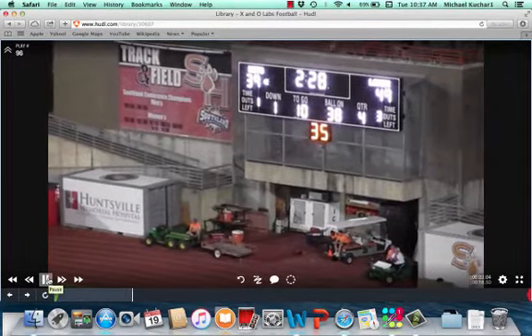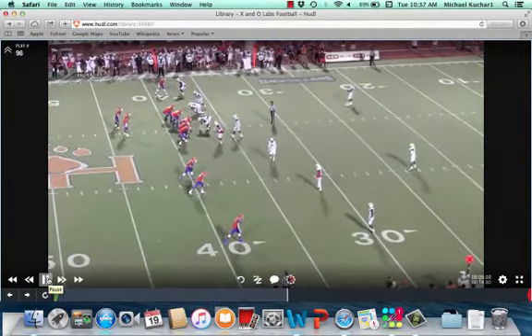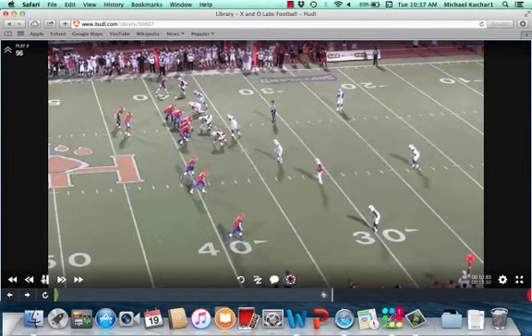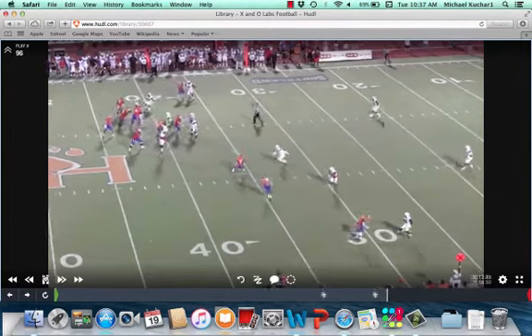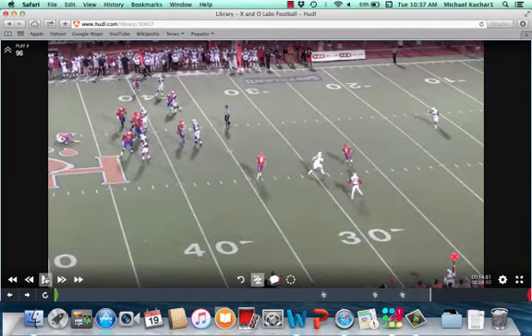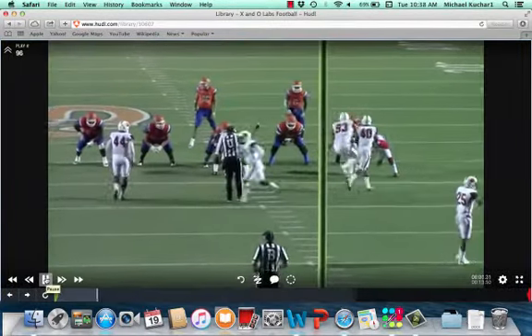Another clip of it here — it's really a dynamic tag to your stick game. So here again, you have three over three, three defenders over three receivers. There's the stick, linebacker drives on it — it's the pump. You can just see the demeanor of this defender; he is not in a position to defend that jerk, and there's the alley. So even if this defender decides to make a switch and pass that off and played that in cut by number two, you still have the space on the jerk. The quarterback unfortunately takes a hit — pressure affects it — but you can see how the space is vacated with that jerk concept by attacking the middle of the field.